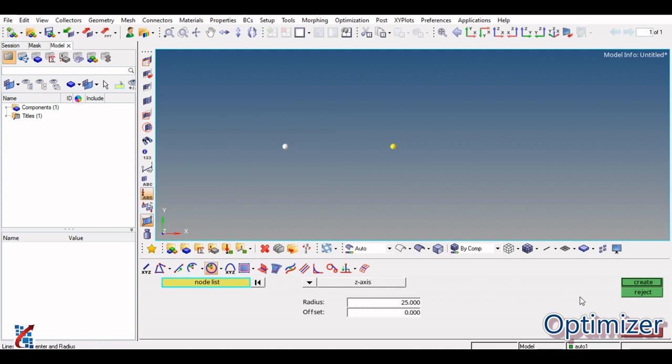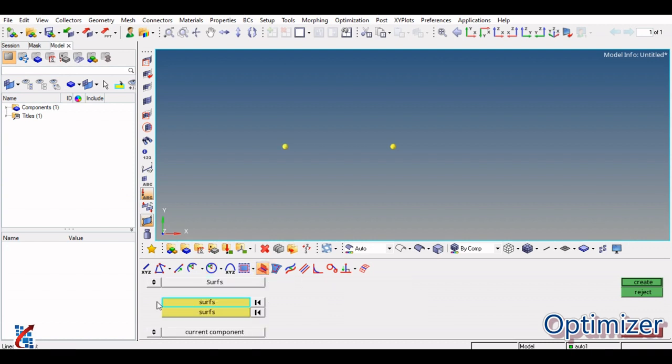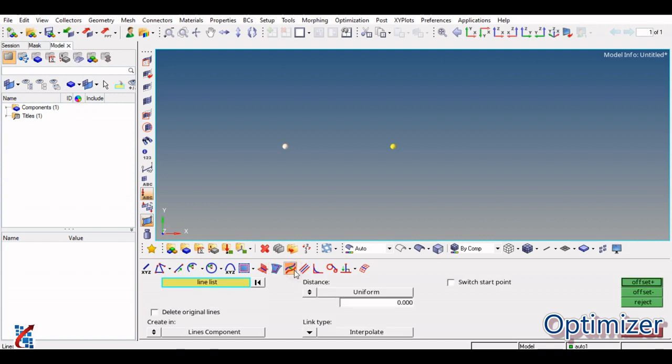Other options you can check and you can use. For example, this one is intersect. Whenever you select two surfaces, whatever the intersecting line is there, automatically a line will be created there. The next one is offset. Suppose you have created one line, then offset to that line one more line will be created. Midline means if you have selected two lines, in between that one more line will be created. This fillet is useful if two lines are perpendicular to each other, intersecting, and you want to fillet that with some radius, then you can use this one. If you want to create a tangent in between two circles, you can use this also, and other options you can check. Okay, so this is all about lines.